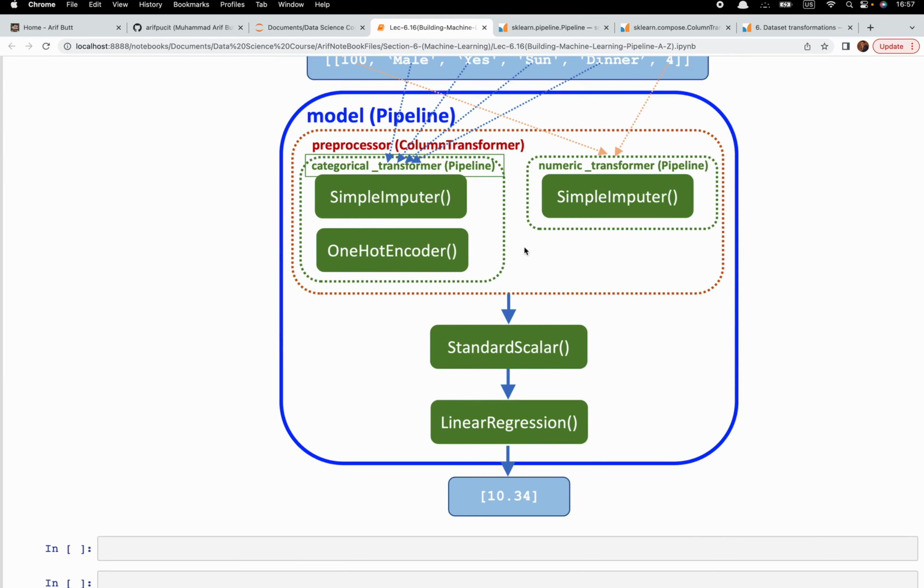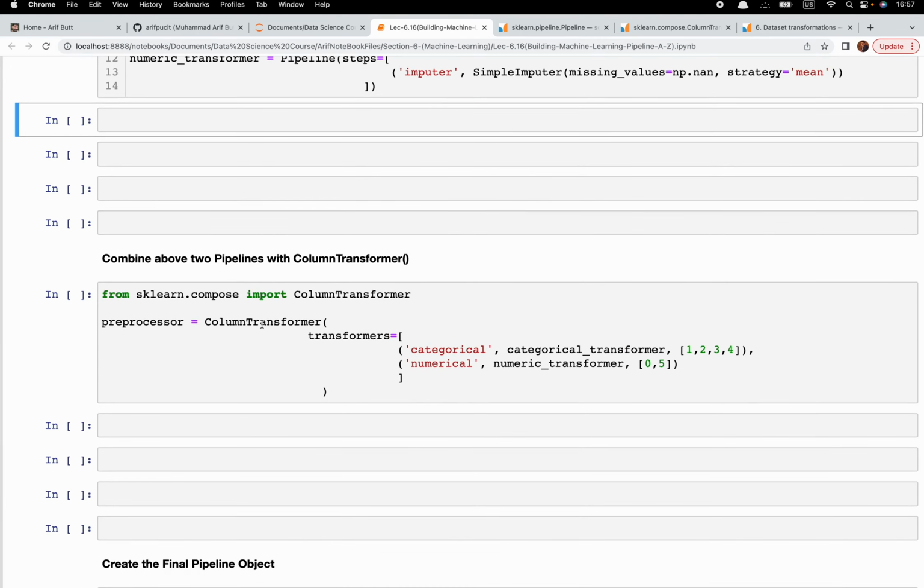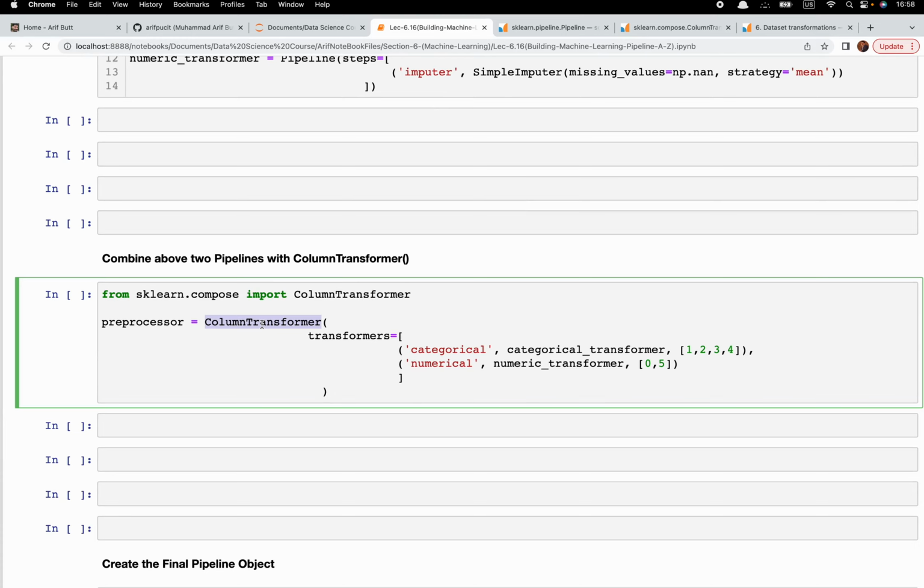Now it's time to combine them using a column transformer. Let's move down. And it is done over here. We have already discussed the syntax to create a column transformer. To its transformers argument, we need to pass a list of 3 valued tuples. The name of the transformer, categorical, and then we have the transformer to use.